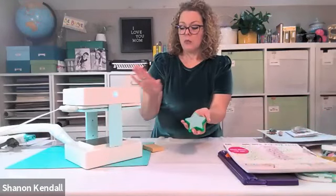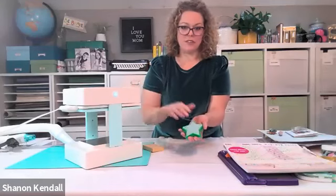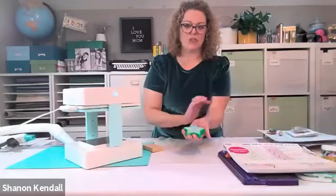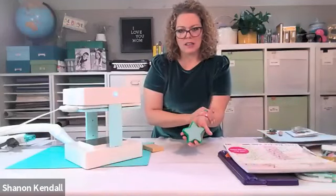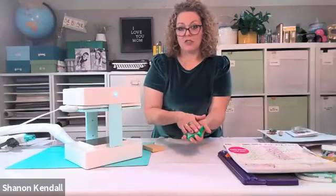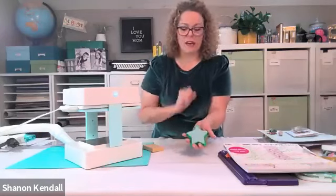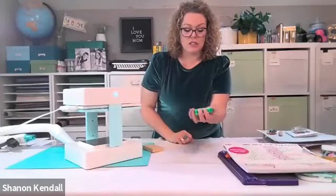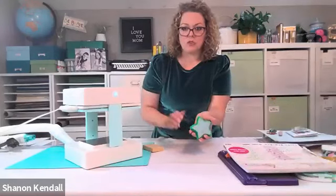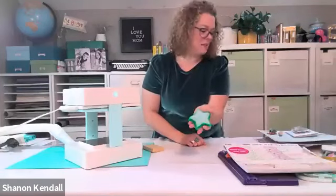We Are Memory Keepers makes a polymer clay that I actually recommend more than using Play-Doh, because this has dried a little, and as it dries, it shrinks a little bit, so it leaves a little gap. When you use the polymer clay, it doesn't ever dry unless you bake it. So you can just fill it up, pull it back out, and reuse your cookie cutter and your polymer clay in another mold. I just didn't have any at home, so I used what I had, which was nabbing some Play-Doh from the kids' toys in my basement.